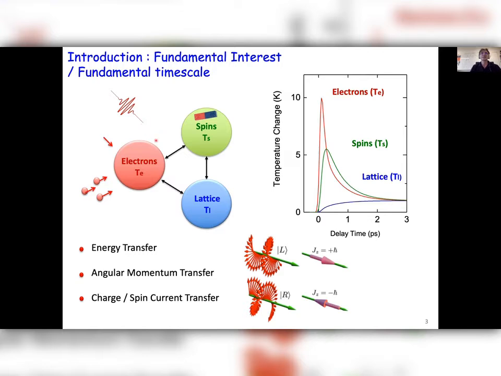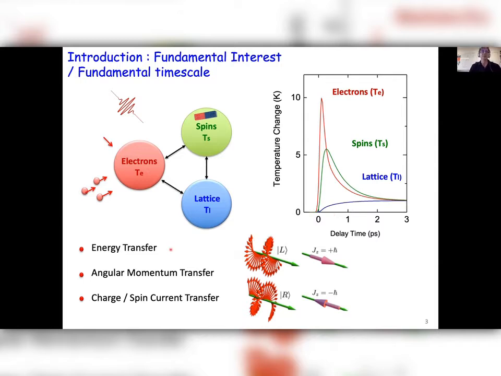And at these timescales, the system is totally out of equilibrium. We usually define temperatures of different baths: the electron bath, because the electrons are going to receive the energy first, a bath for spin, and a bath for lattice. You see on this diagram that if we define a temperature for all those baths, equilibrium appears only after 3 picoseconds, so at a time much longer than the pulse duration.